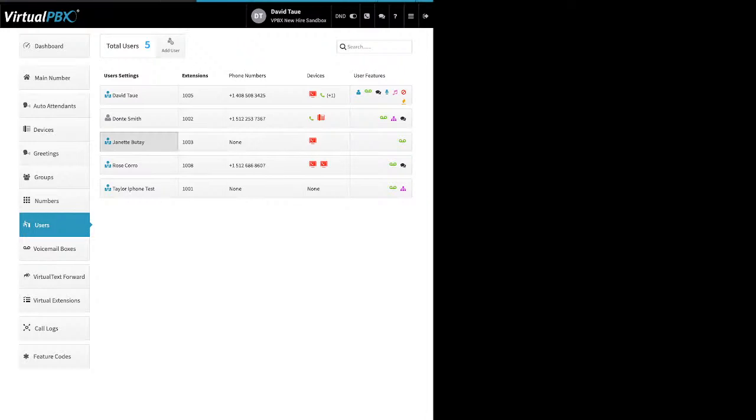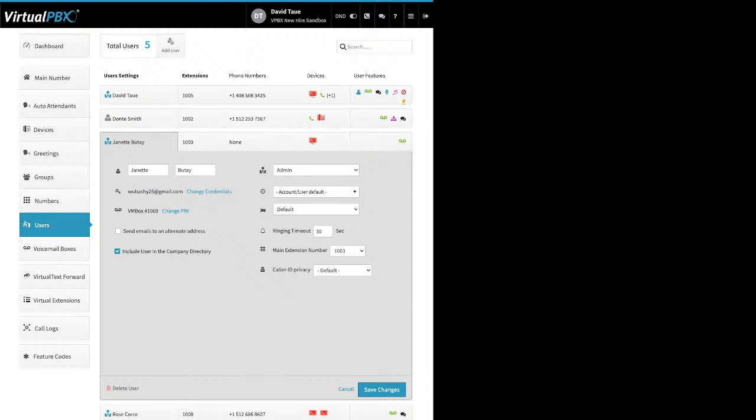All right, once a user is added, you can click on their name. Right, so if you need to, you can change their name. That's like if you want to reuse an extension number. I usually just recommend deleting it and then recreating it with a new person's information, just so you don't have any oddness happen.